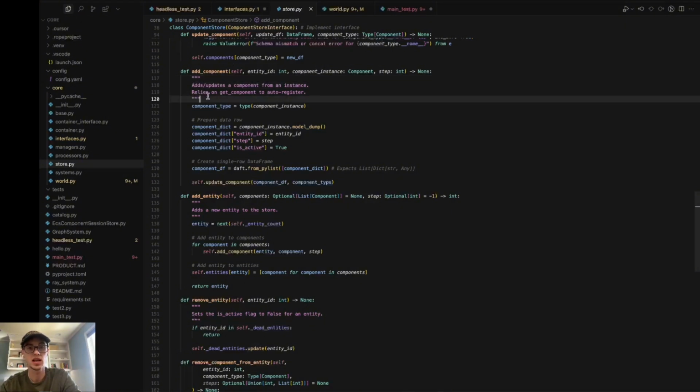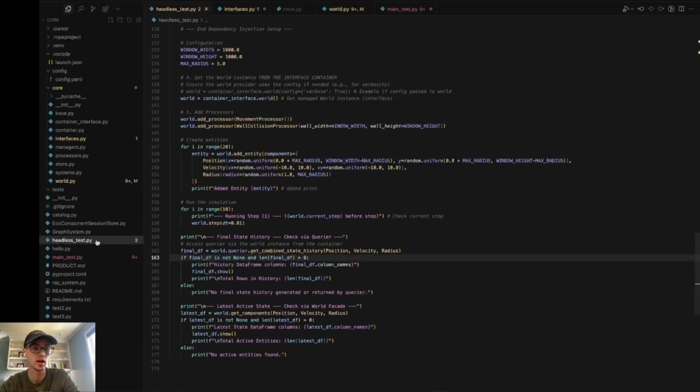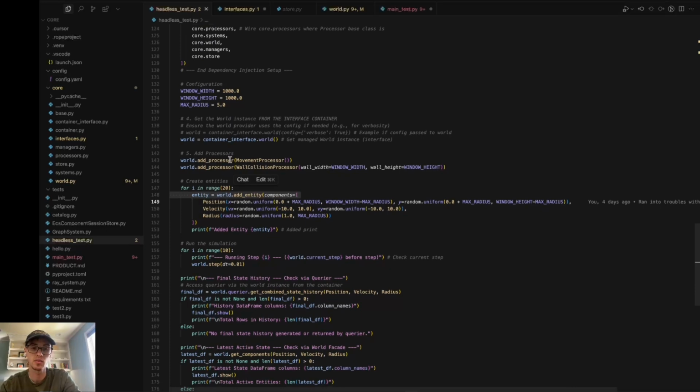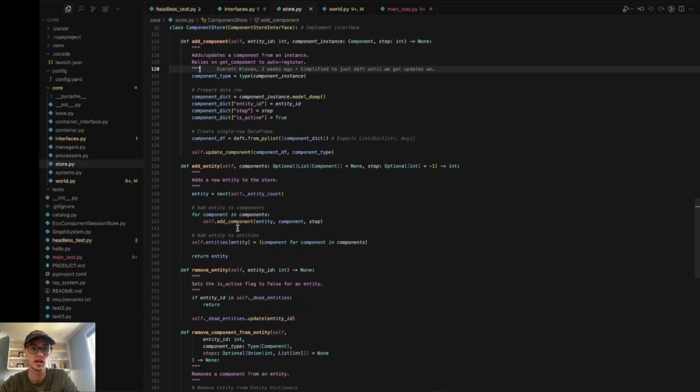Adding a component borrows syntax from Esper, which we use as a part of our world building or world configuration. So in our headless test, we say add processor, and then here we say add entity, which is essentially the same thing as add component. Add component is very similar.